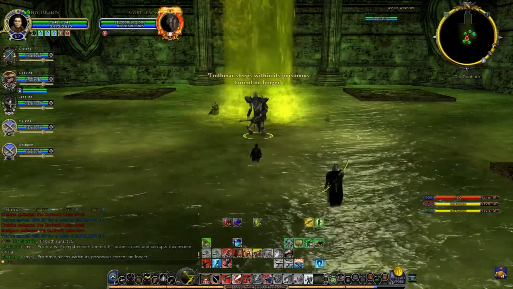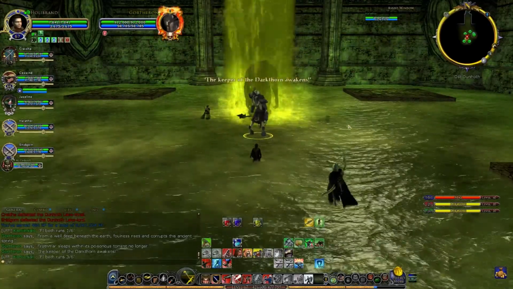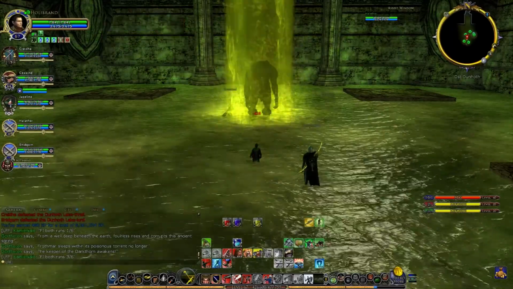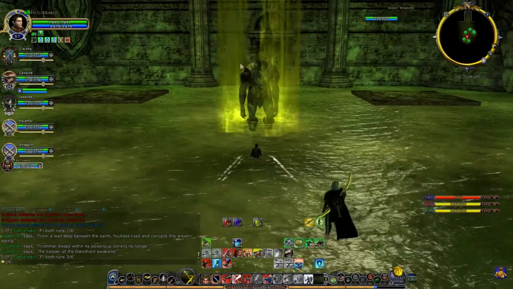It's a nice hailstone. Looks good. Yeah, but this is really easy. You can just burn this keeper of the thorn. Even on level, you can burn this before the damage tick ever becomes a problem.